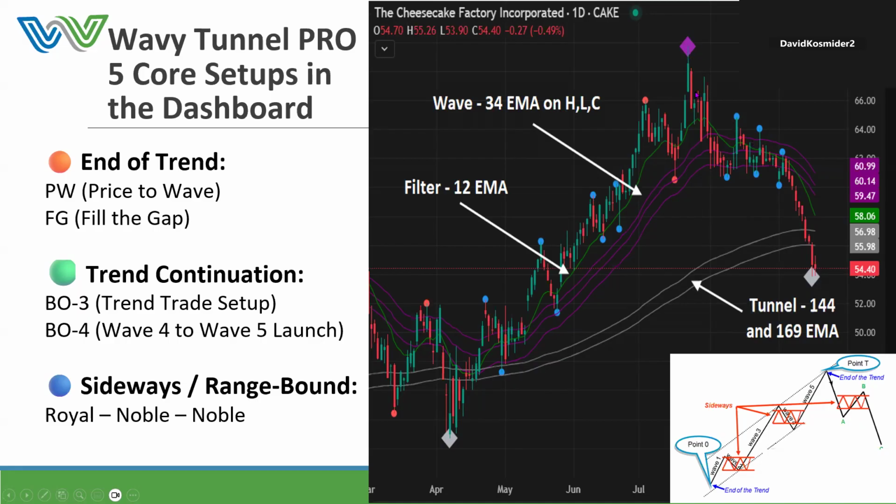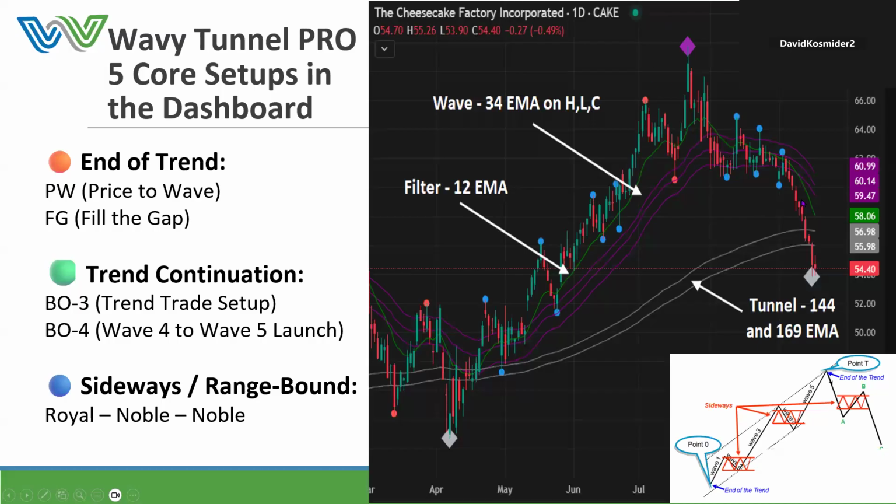Then what happens is price is in the wave, and then we have a bounce. We don't always have a bounce. Sometimes we go straight down, but here we have a bounce. And when we have a bounce and price fails to make a new high, then we're looking for it to roll over again and to move down to below the tunnel. And this is the fill the gap trade, filling the gap between the wave and the tunnel. So you have the initial move down into the wave, then you have the bounce, and then you have the move down to the tunnel.